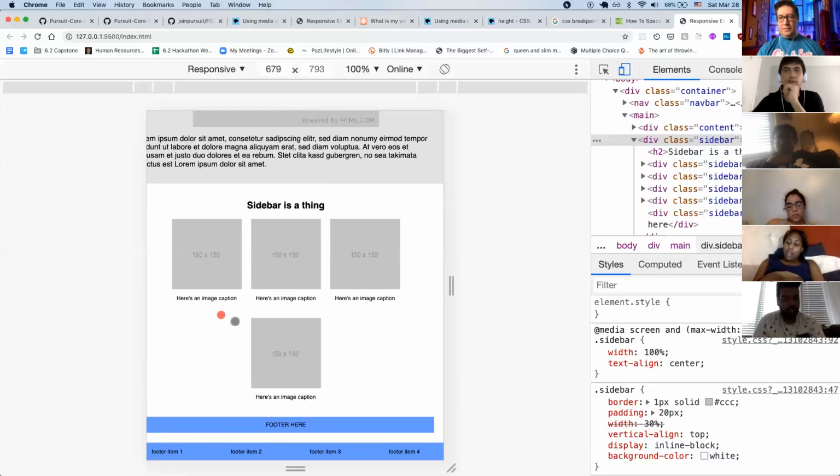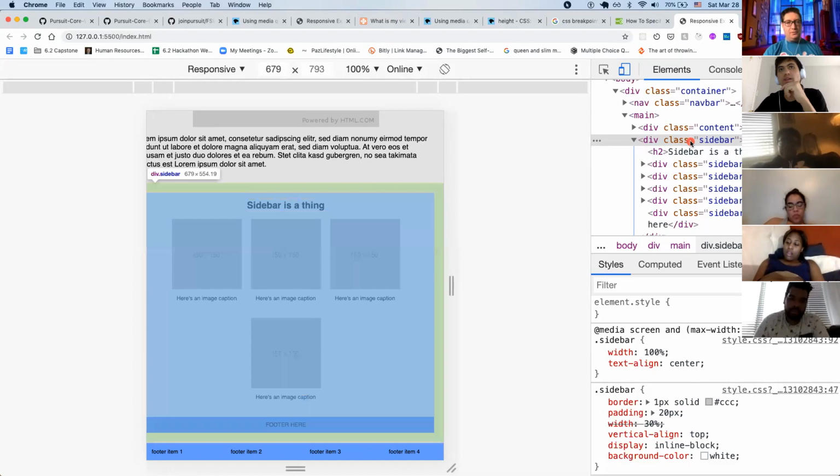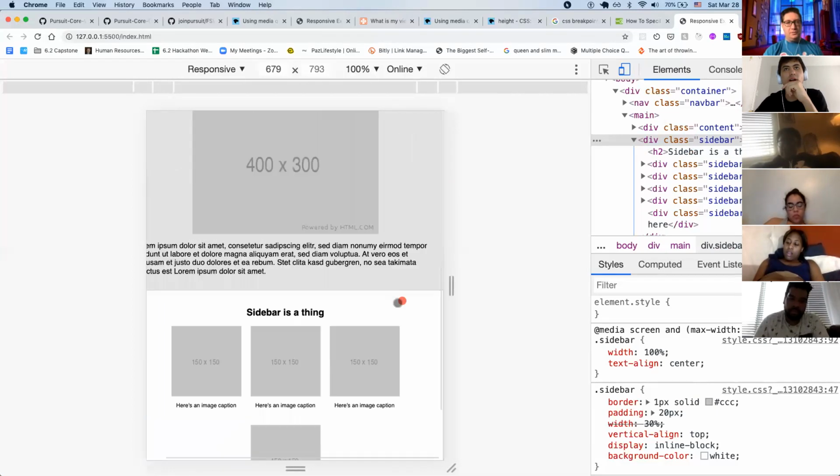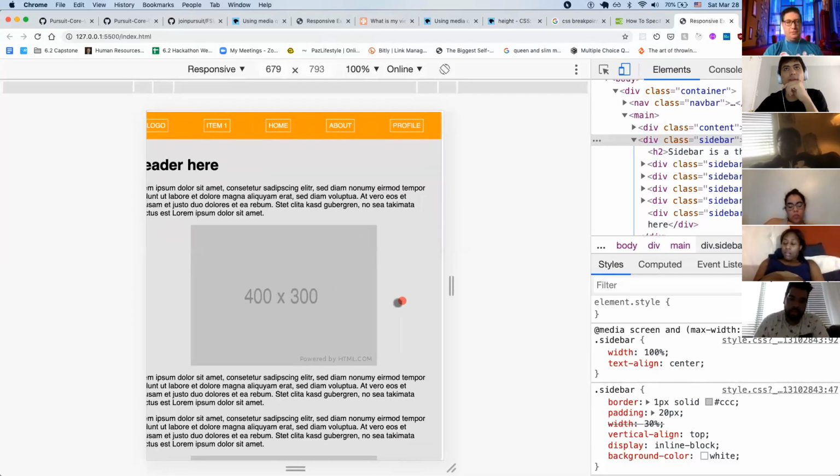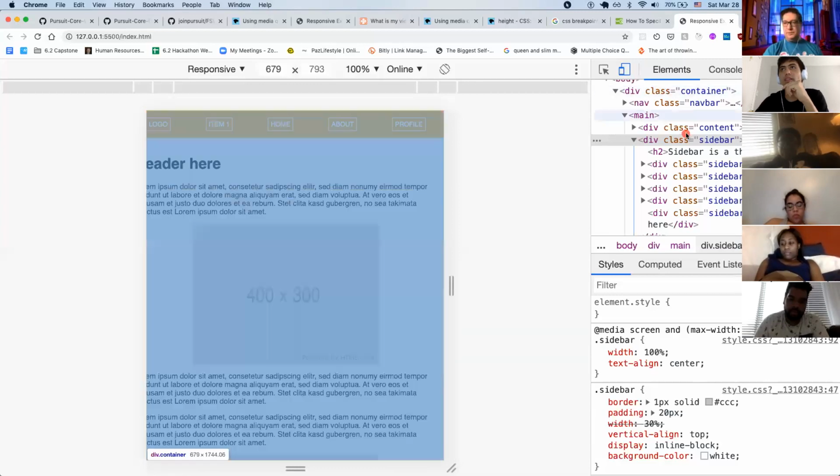Questions up until this point about what we have seen? Is there a little bit of space on the right? Is that like margin or something? Yeah, there's more space on the right than on the left. There seems to be like a padding, or maybe it's just not fully open.